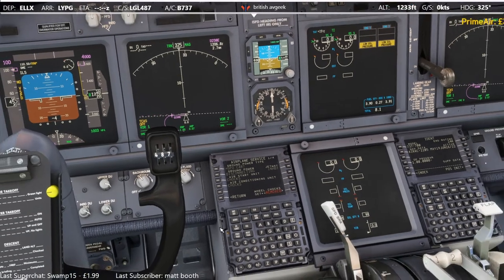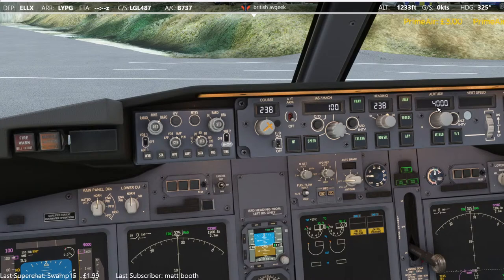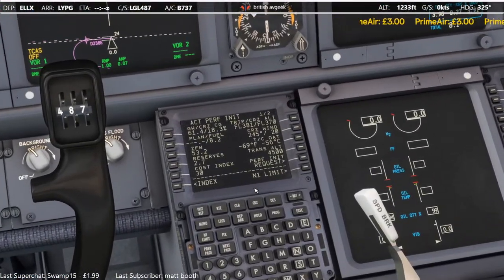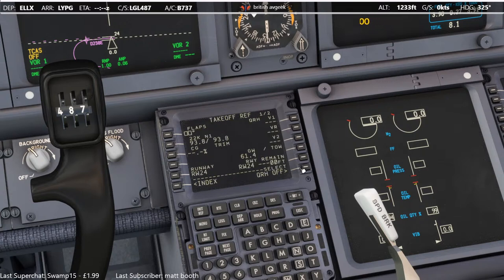Takeoff data has been set. So runway heading 238, 4000. What we need to do is calculate our V speeds. That's probably going to be the next thing. So in the N1 limits, according to our VAS airplane toolbox, we want a derated takeoff 1 departure. We'll go for climb profile 2.